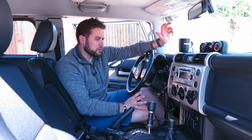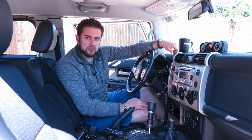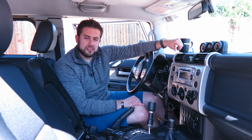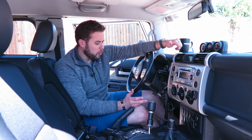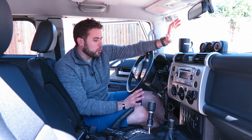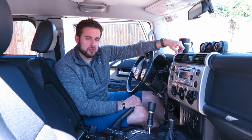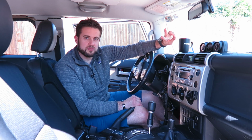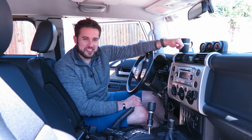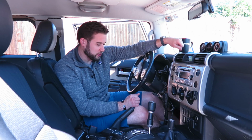But when it comes to comms in the vehicle, I have a CB radio, and that's what I use vehicle to vehicle when overlanding. Or in emergency situations, I can get on the CB too. I am going to upgrade this to a ham setup eventually once I pass my ham test, which I took once and missed by 2 points, and haven't been back yet to do it. So one of these days I will get that done, and ham will be in this vehicle too.